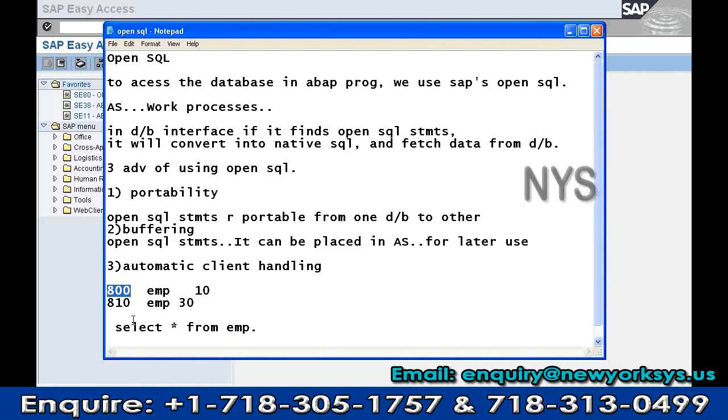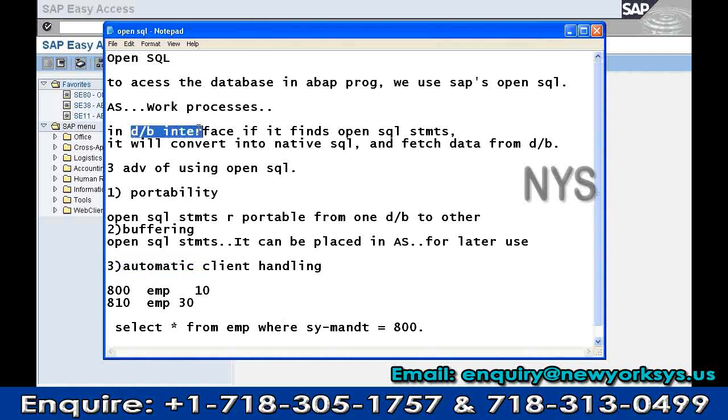So when I write a select statement like this and it goes to the application server's database interface, it will automatically add a WHERE clause with SY-MANDT, which is your present login client, 800. It will add this statement automatically.